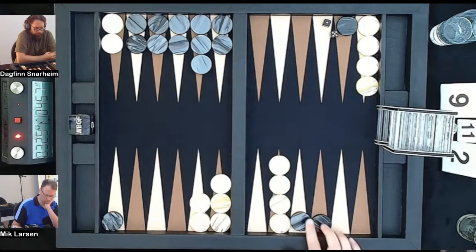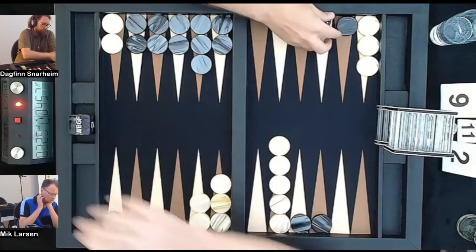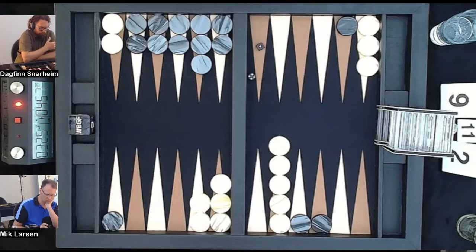Okay, so now, what is this? Probably nothing. Dagfinn should just be rolling. Rule of thumb, when you're two-way and there is some significant amount of gammons to be won, just don't cube, period.